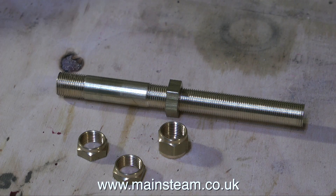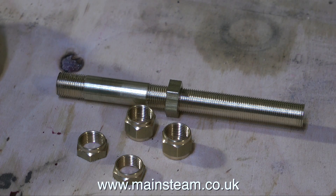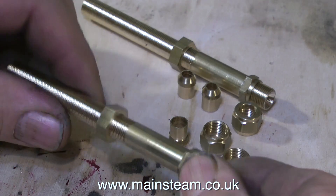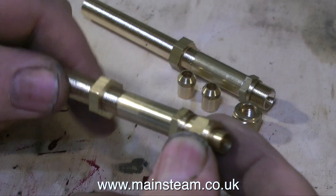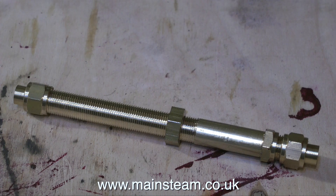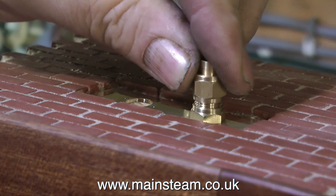I have quite a lot of existing 3/8x32 union nuts. I always buy them from a friend of mine who seems to make the world's supply of union nuts these days, and lives quite near to where I live. Now these union nuts are beautifully made. The nuts that I made are okay — they're just very workman-like — so if I machine down some of these nuts, they'll look a lot better. So I did just that: put them in the chuck, machined them down, and when I put them in position, they look really nice.